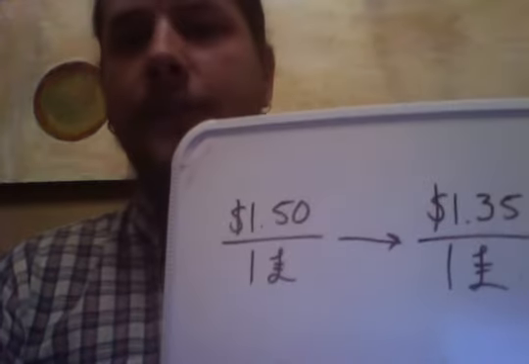Now, the question then is, how is this change in the exchange rate going to affect the amount of trade that's occurring between these two countries? So we're going to stick with this example, the British pound versus the US dollar. Well, from the American perspective, again, we went from $1.50 to $1.35. So that means that with the same number of dollars, we can actually get more pounds in exchange. So if you had $3 before, you could get 2 pounds. And now with that same $3, you can get 2 pounds and some extra pennies of a pound, right?